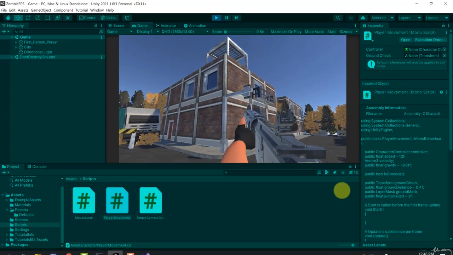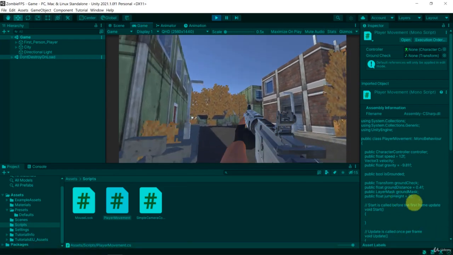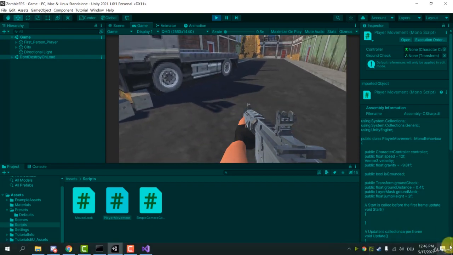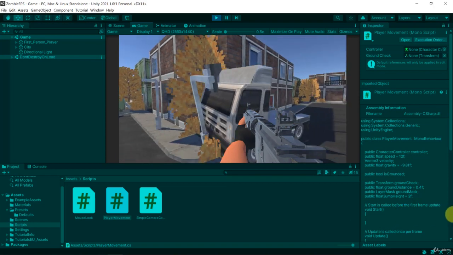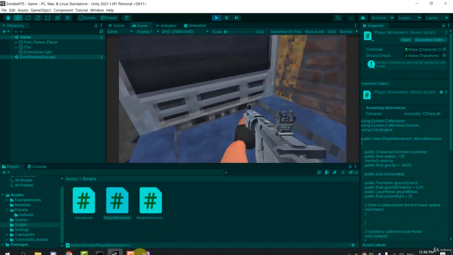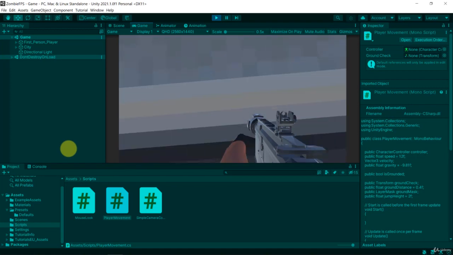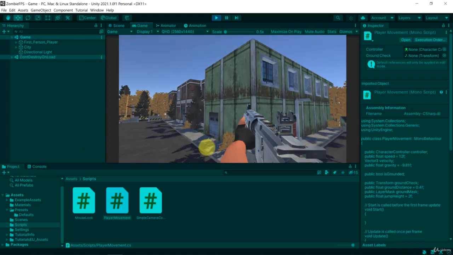So there we are. Let me jump, and you see the jump seems to be all right. So this is not an insanely high jump this time. It looks a lot like a more realistic jump in a game, I would say. So you can jump up this truck here, but only at this point. So you cannot jump to the top of the truck. Maybe you can bug yourself up there somehow, but it doesn't seem like it.